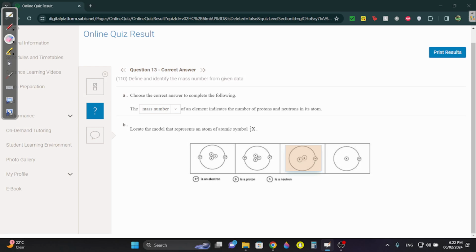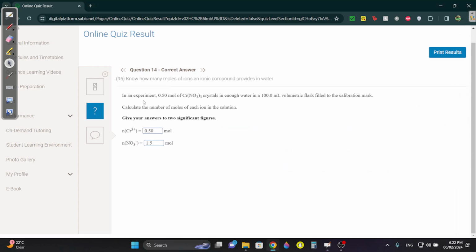Okay. Question 14. Let me see if I have the answers for this also. Yeah, I do. It was actually the moles of Fe2 plus, this was in the exam, is 0.30, and the moles of Cl minus is 0.60. Okay, literally all you had to do is write down the equation and multiply by the coefficient. I'll show you now. So this was the answer in the exam, 0.30 and 0.60, in case you want to memorize, you don't want to solve.